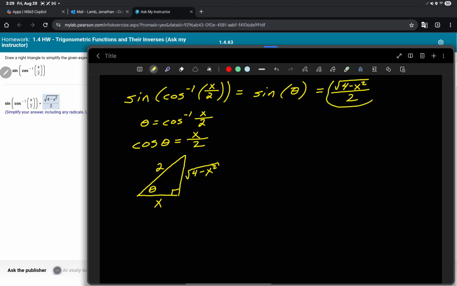And it looks like that's the same answer Pearson was wanting over here too. But this is how you get to it. Excellent question. You should expect to see something like this question on a test. Very good one.